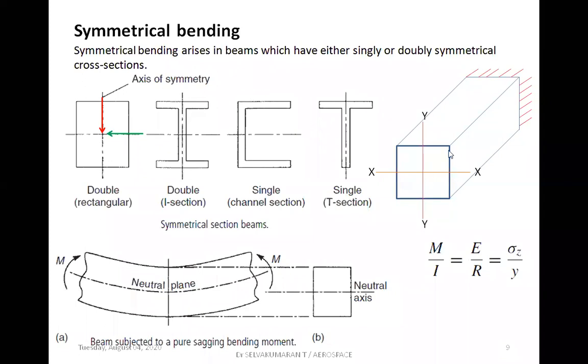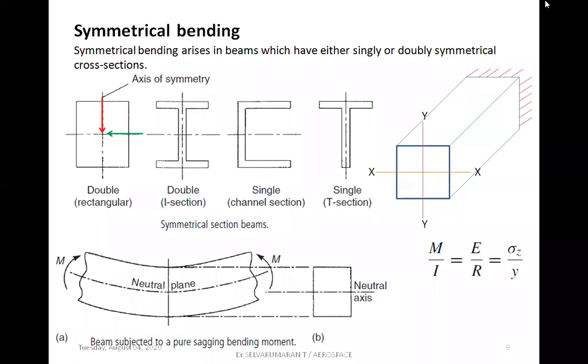P is the force into L. P into L is the bending moment about the y-axis. Now P into L is nothing but My, which produces tension on the right-hand side and compression on the left-hand side. So the right-hand side gets elongated. Now I can call My a positive bending moment.